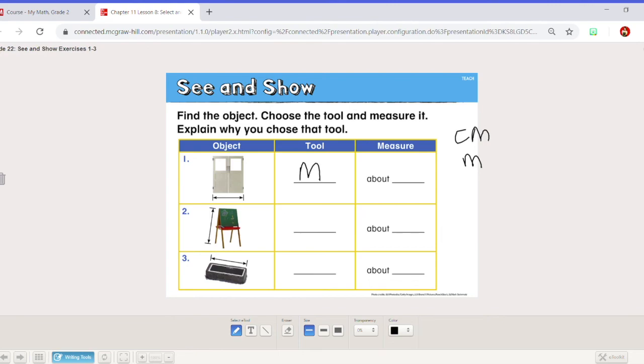So I would probably measure a door frame in meters, and then with my ruler go back and find how long it is. Your door frame is going to be different than my door frame. Objects like these, try your best to find around the house. If you don't have it, you can cross it out or find something similar. It's up to you to help you measure and solve these problems.